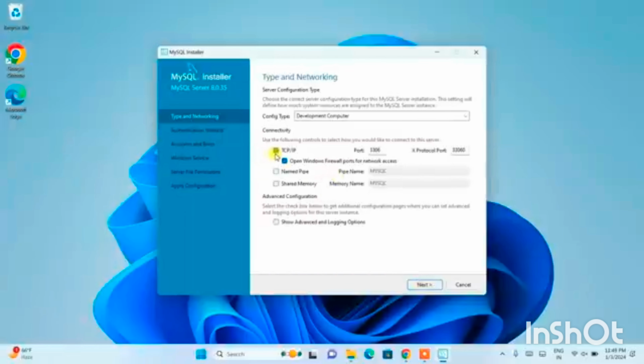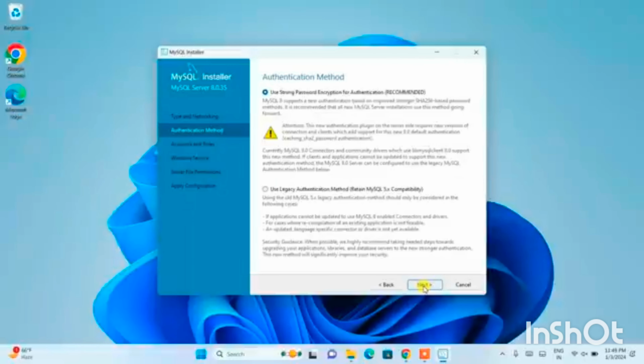So here you can see that we have TCP/IP, and the port is 3306. So this is very important. So this is the port that we use to communicate with our MySQL server. Alright, so remember this port. And another thing, you can keep the default for this name, pipe name and the shared memory name, all as MySQL. You will not need these, they are advanced stuff. Alright. So the only thing that you will need is the port number. So remember the port number for now.